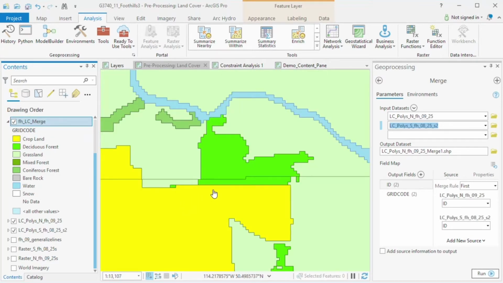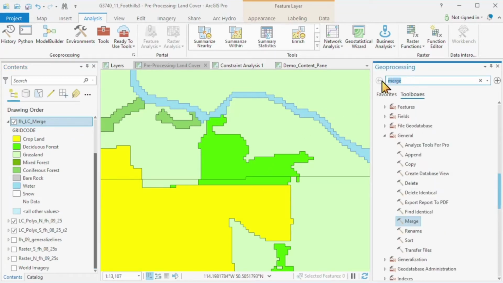Now we see that many polygons are still split by the original edge line, and that is kind of a dirty thing to map later on, and we want to clean this data set up. So there is a wonderful command that allows us to do that, and that is called the dissolve command.